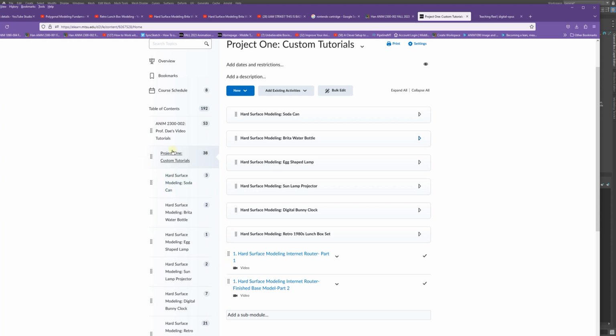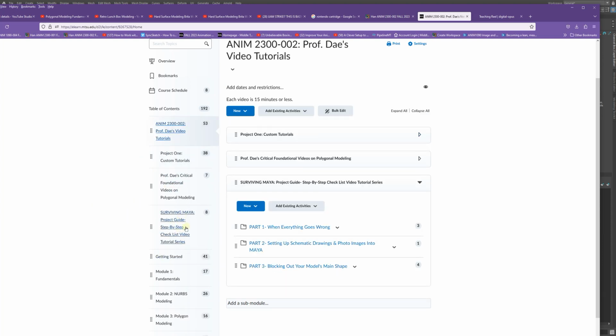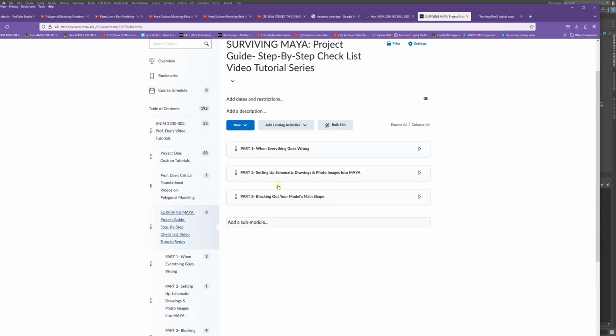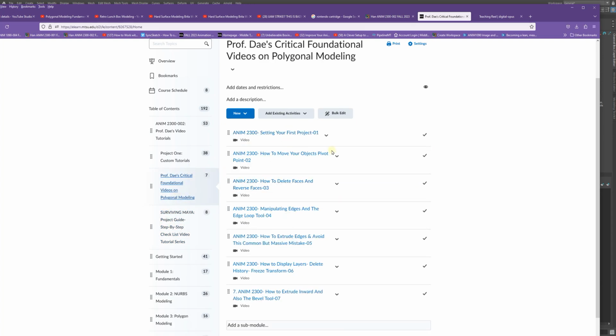For example, Surviving Maya. All right, these go a little bit slower, and I try not to go too fast anyway. Or even this one, they go a little bit slower, right?